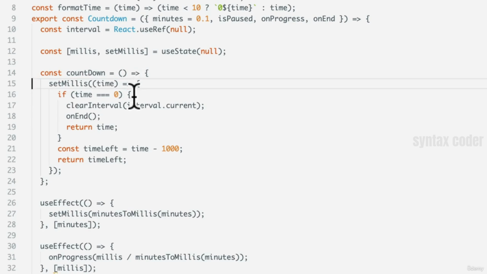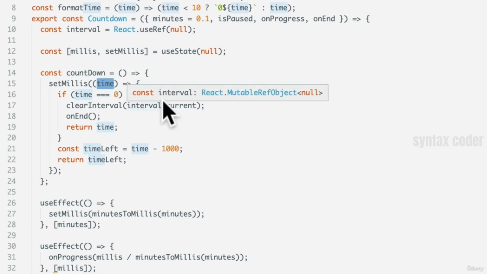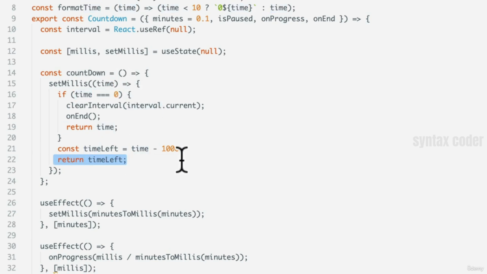So you may get into weird memory states while doing that. Every time we call countdown, we want to ensure that the time passed in, or the time being manipulated, is the time that was previously given to milliseconds. So we do this callback function, and then we're ensured that this value is the previous value. Whatever we return at the end is what is going to be set. Whatever we return at any point in the function actually is what's going to be set in set milliseconds.